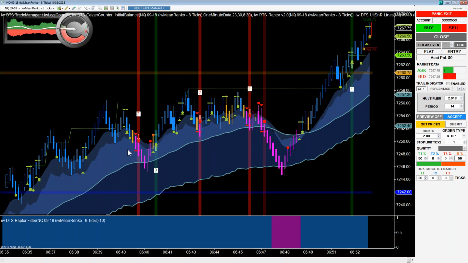Now, a broad band does not mean the market has to reverse. It just means it's more likely. So you can see the band very broad here, came down, made a hard edge bounce, came up a little bit some more, and then finally started to retreat and normalize the band a little bit.